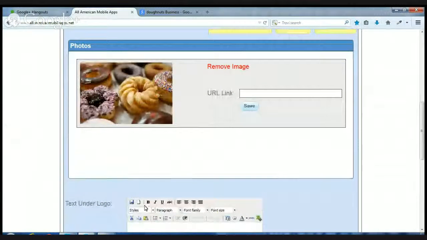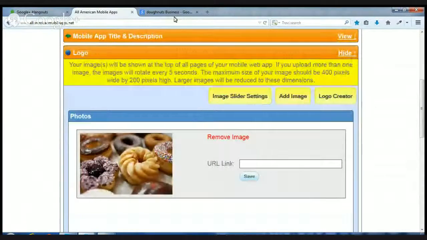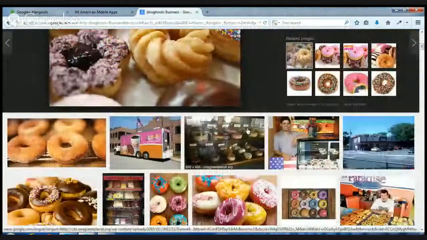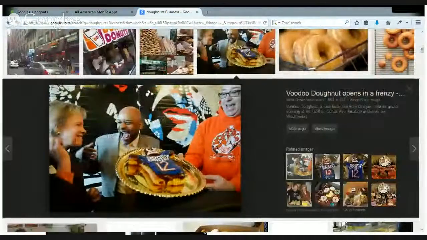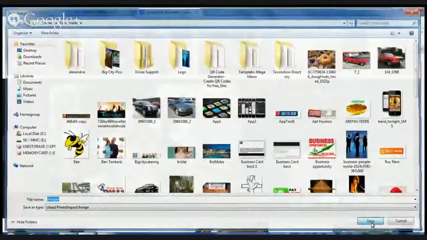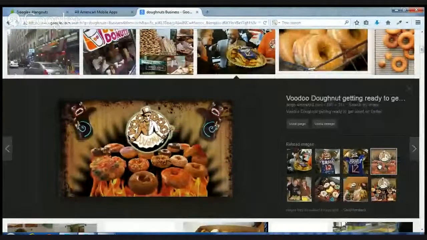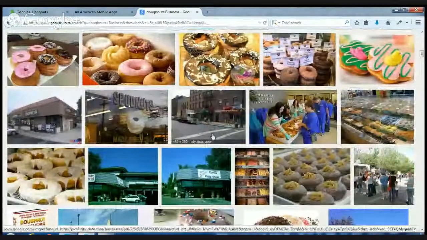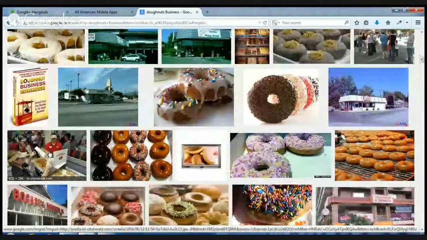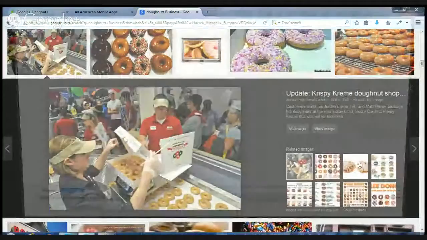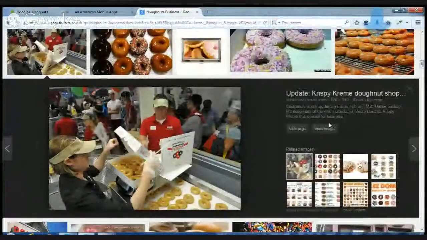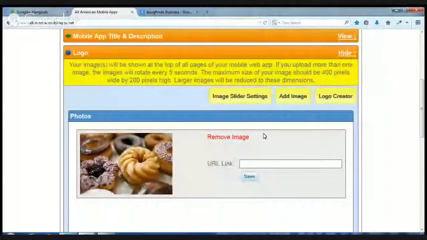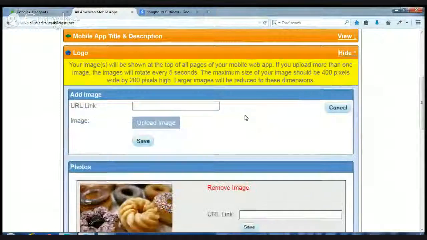Now, if you wanted to do something with the slider program, which is a new program, I'm going to go ahead and implement it in the program. I'll just start putting a bunch of donut pictures in there so you can see how the slider program works. Normally you would create some type of graphics for Jane, but for training purposes, I'm just going to show you how we can load up the different pictures as far as the slider is concerned.